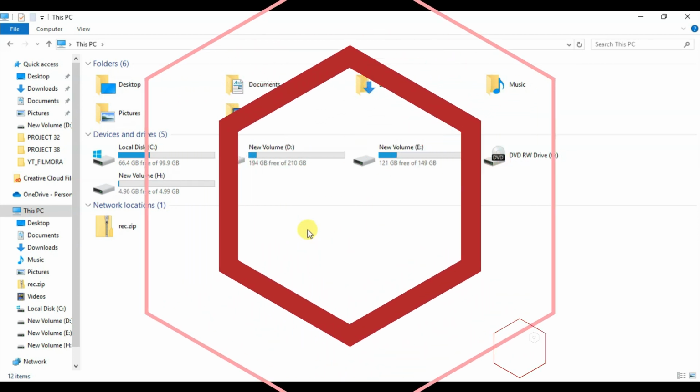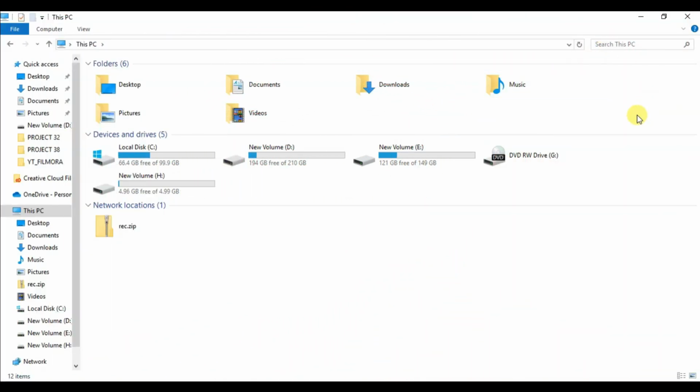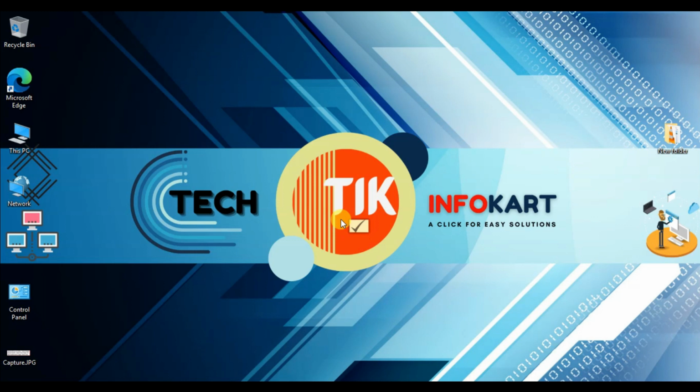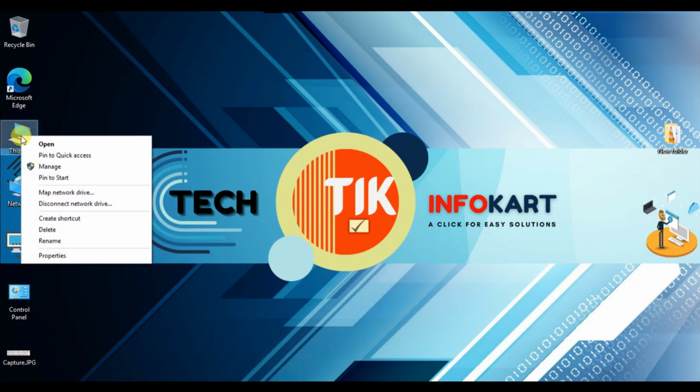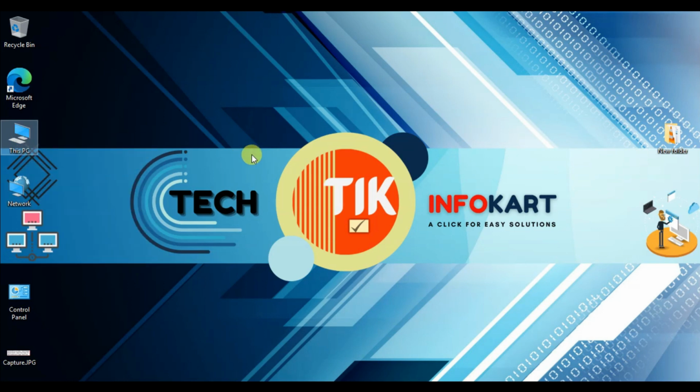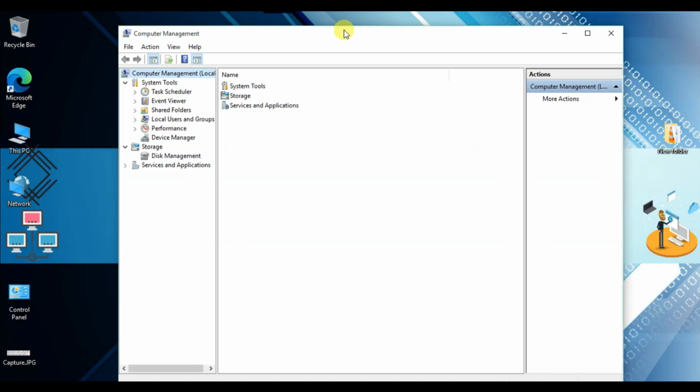Now I am going to show you how to delete that particular drive also. For that, do the same things: right click on This PC and click on Manage. Then under Storage, click on Disk Management.